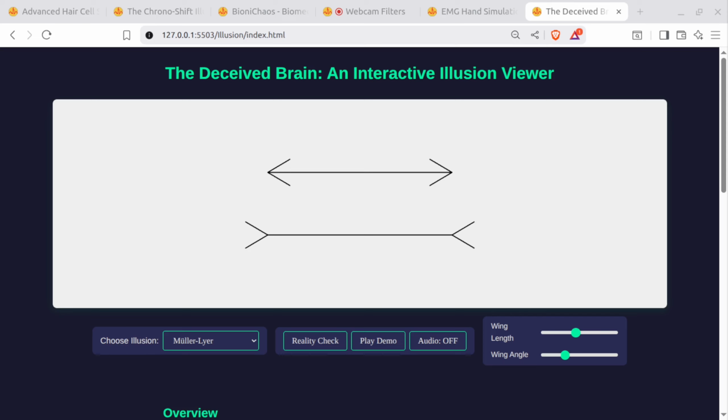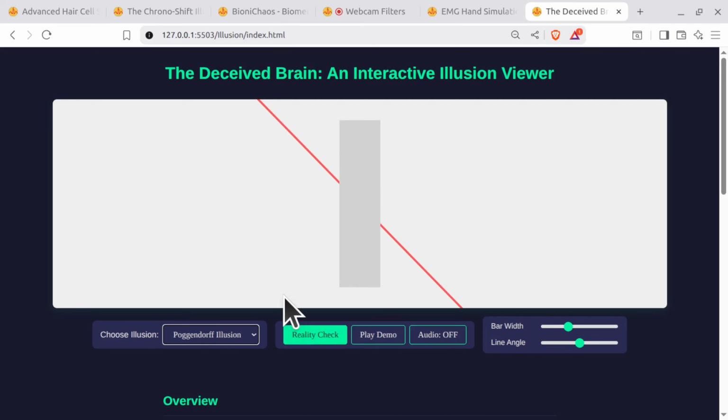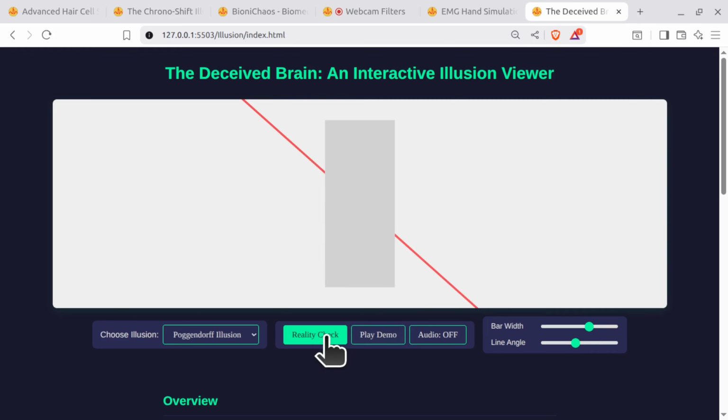Okay, let's do a different model. Yeah, this one is also quite incorrect in the sense that the reality check is fine. The angle is correct. But this one is meant to let us draw the thing ourselves. So yeah, it looks like the continuation looks to be over there somewhere.